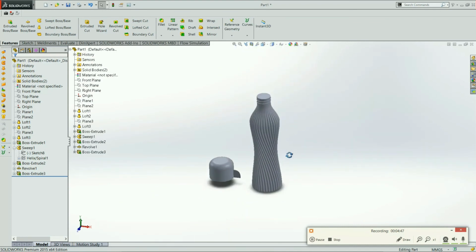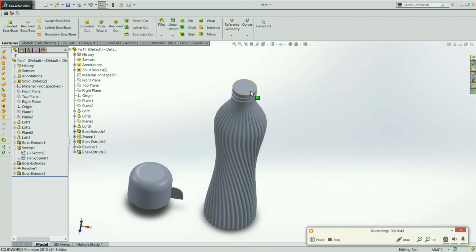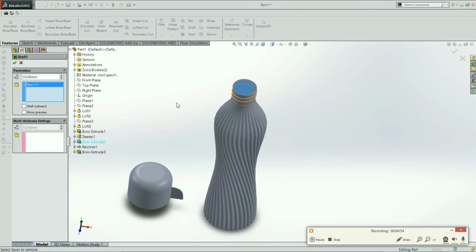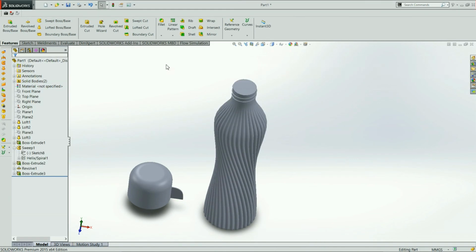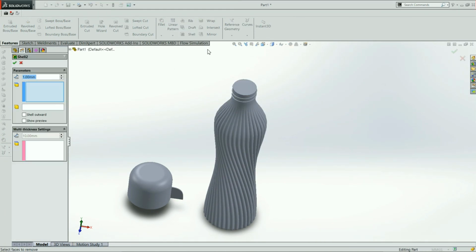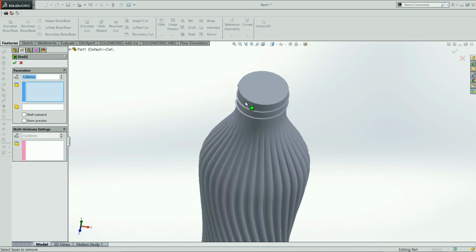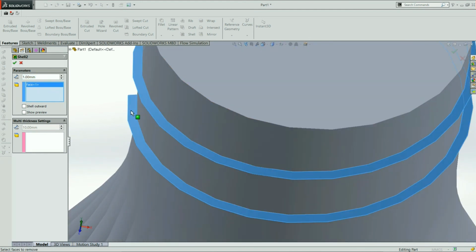Now the main thing that we have to do is to take the shell of this complete bottle. The thickness I'm going to give is 2 mm, I think it will be fine. Okay guys, by giving the shell thickness of 2 mm, we could see that it is not coming because of the thickness of this thread that we have made.